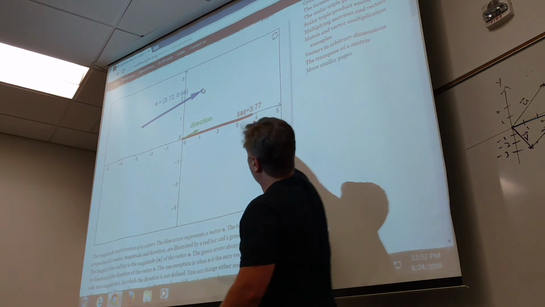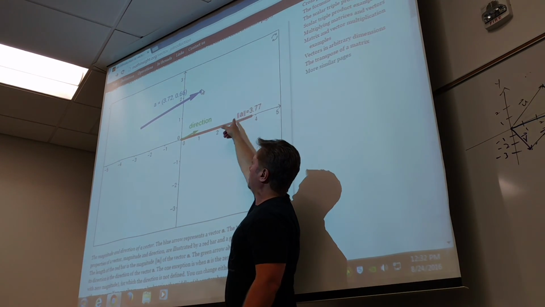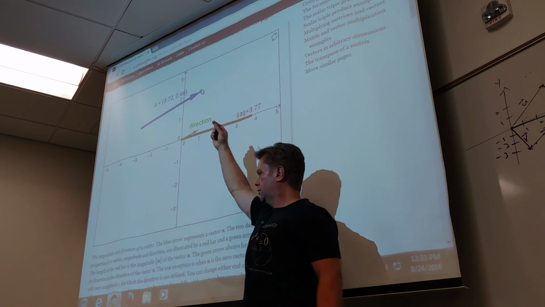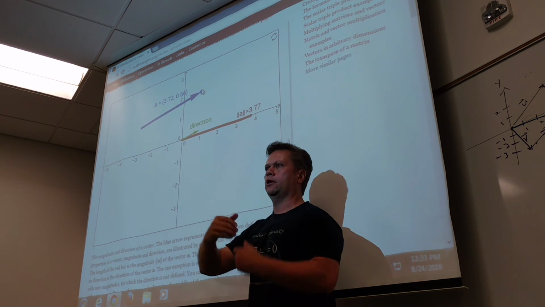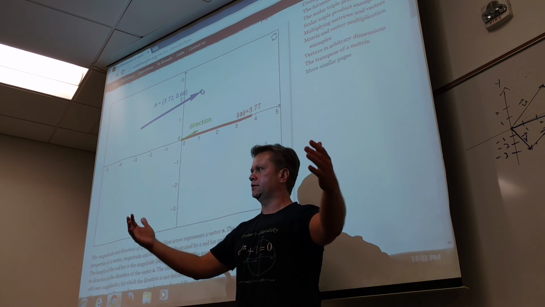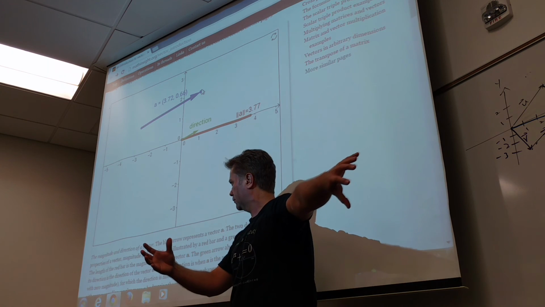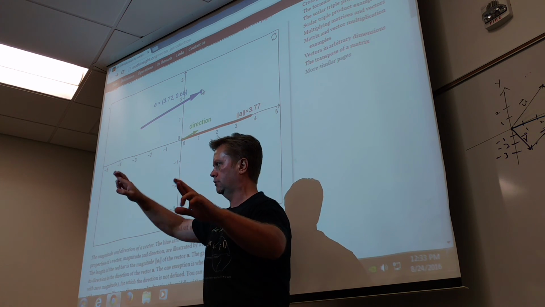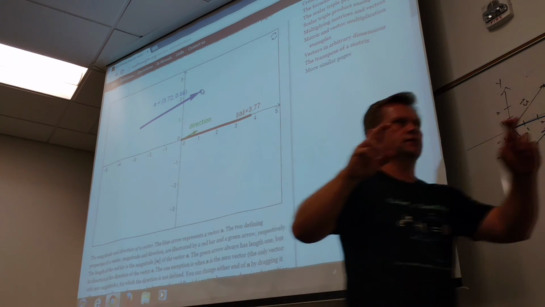So how do you think I can get this? We said this is the length. How would I get this length for that vector? Distance formula, right? And I don't care how many dimensions my vector lives in, the distance formula is always just as easy. I just keep adding more and more terms for the coordinates. Is everybody with me? So 3 dimensions, same idea.